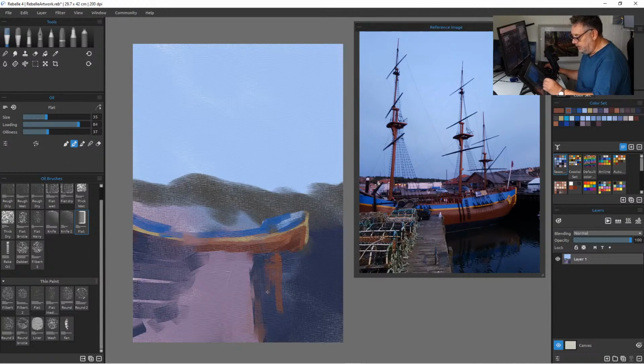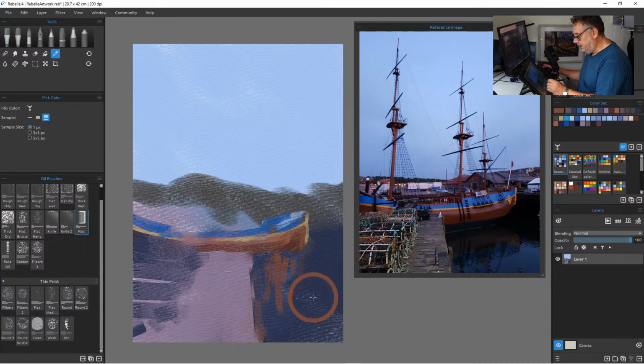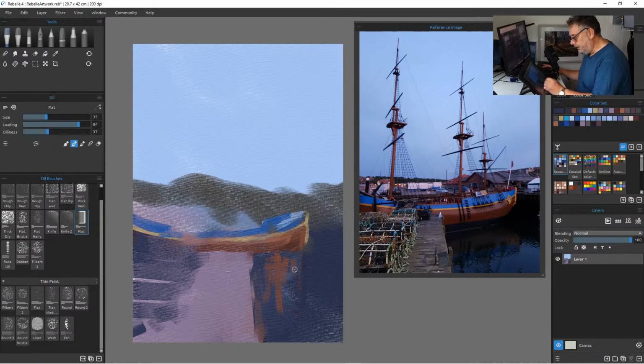What I am allowed to do though, is pick colours off the canvas because they've come off the palette, so I can hold the Alt key down and select colour off there, just to quickly jump between those colours. I think that's allowed. I don't see a problem with that.